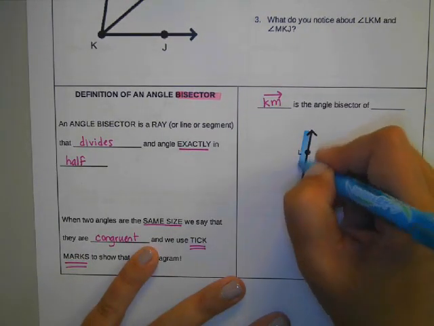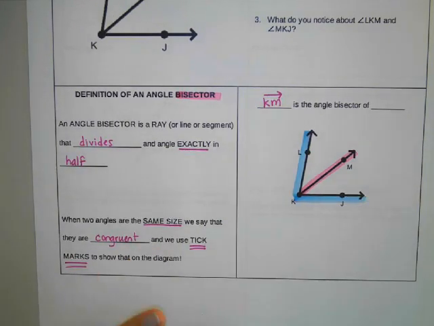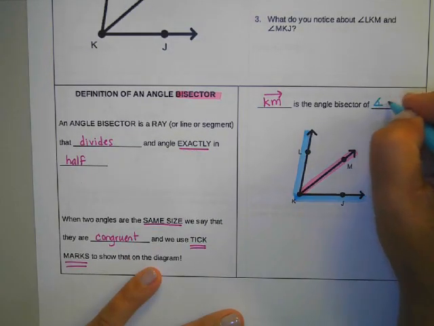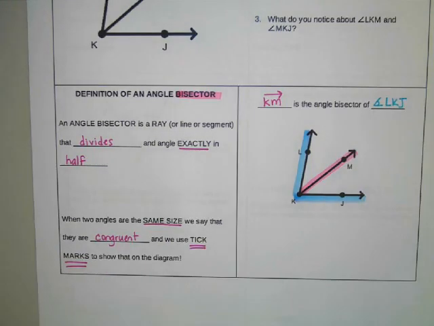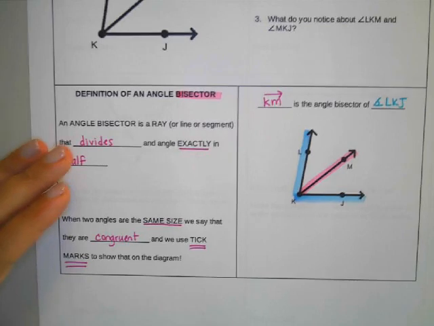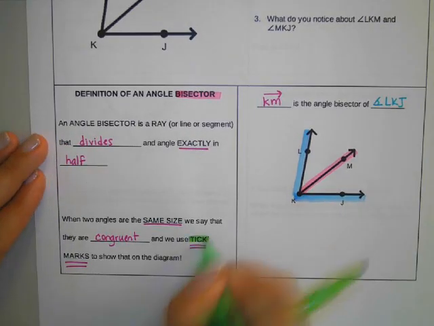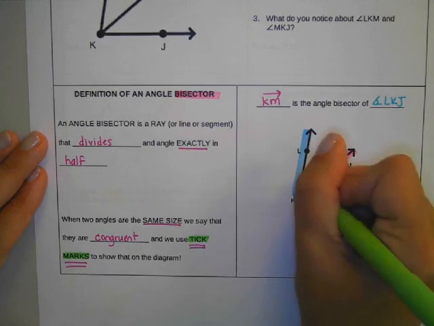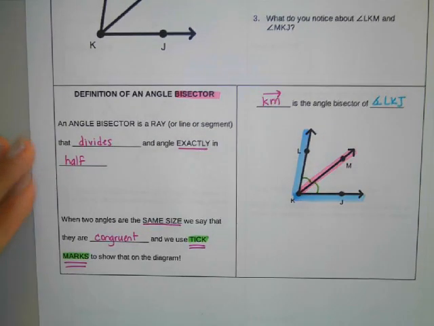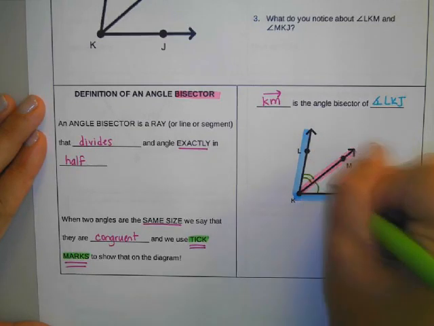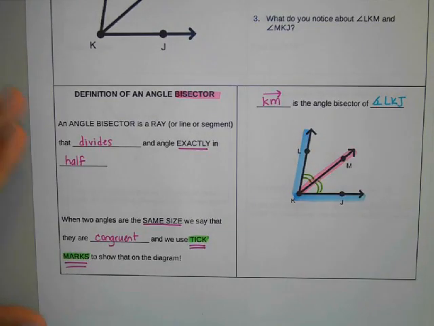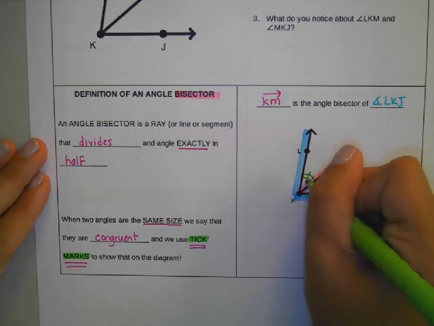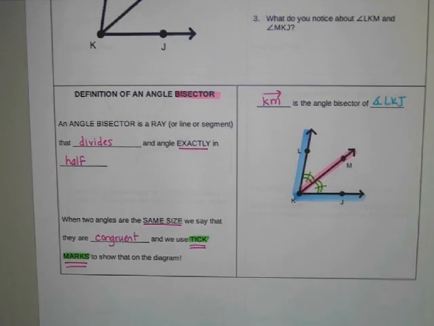So it divides the big angle, angle LKJ, exactly in half. Right away, I know that that creates two smaller and exactly the same size angles. So I'm going to use some markings to show that. The tick marks I'm going to use look like little arcs inside of the angle. I could draw one arc in each angle to show that they're the same size. I could draw two arcs in each angle. And I could also add tick marks on the arcs like this. There's lots of different ways to use tick marks to do this.